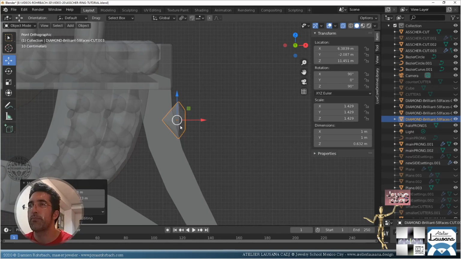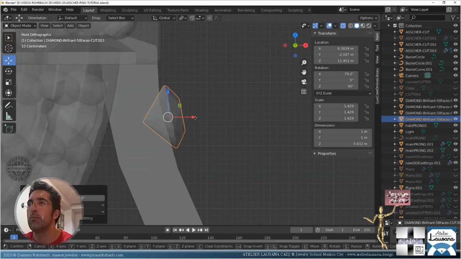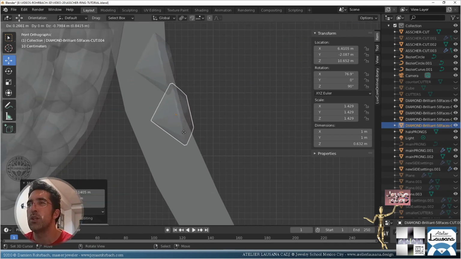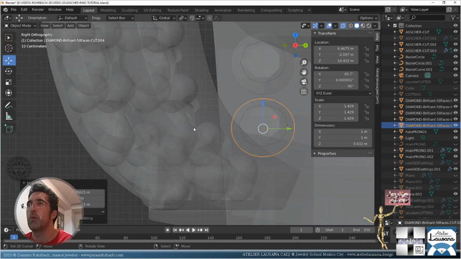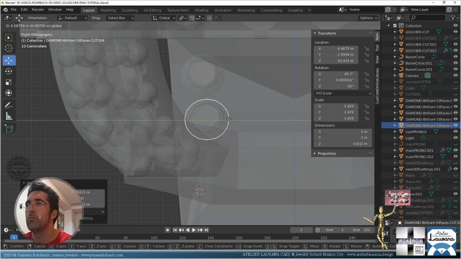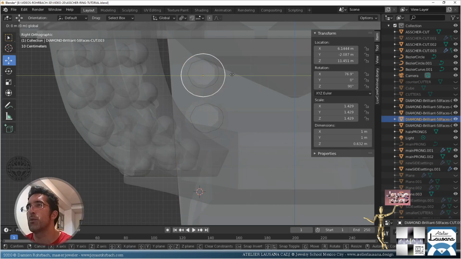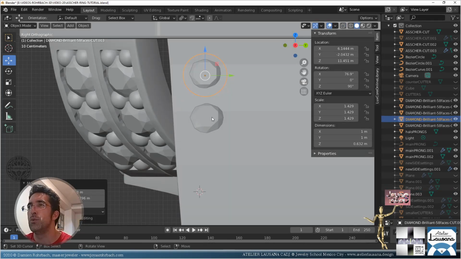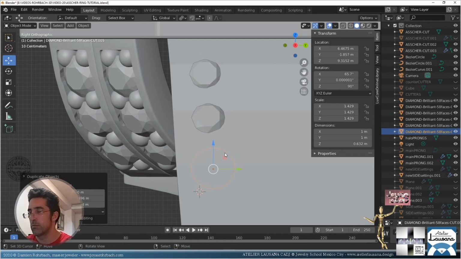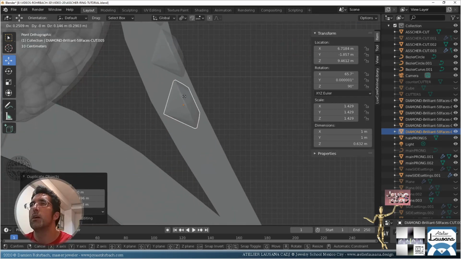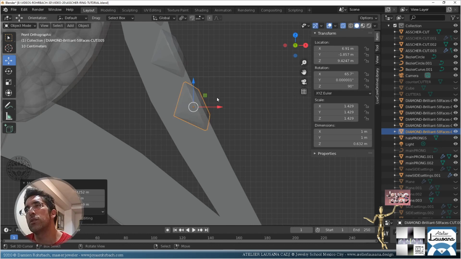Front view, R, and put into position there. The table must come out a bit. Now Shift D, R. I'm going to put a couple of stones, so obviously they're going to move a bit on the sides, and that's, as always, one of the reasons why I don't like to use add-ons or other ways to do things, because it's really nice to see the positions we can give to each stone.